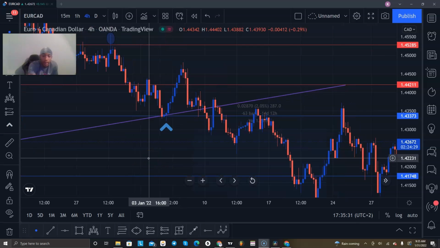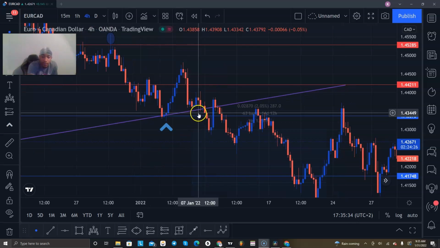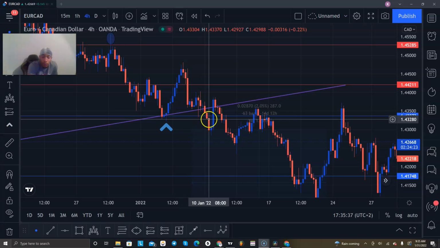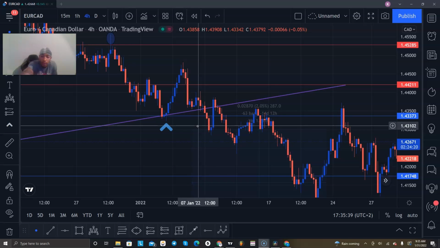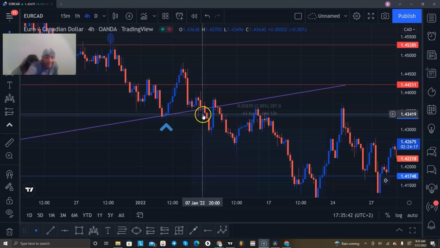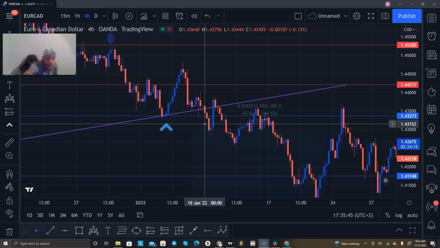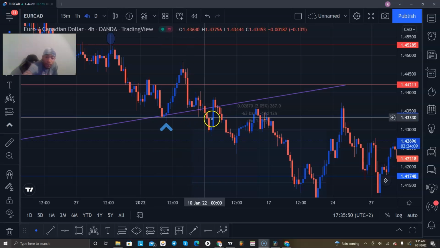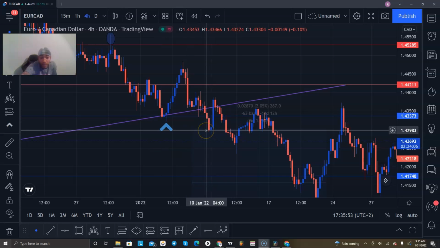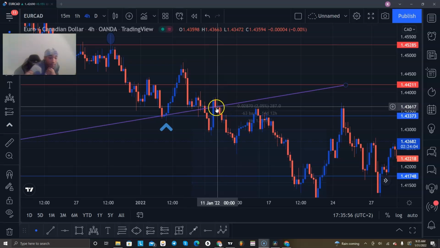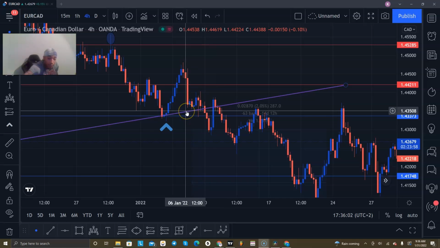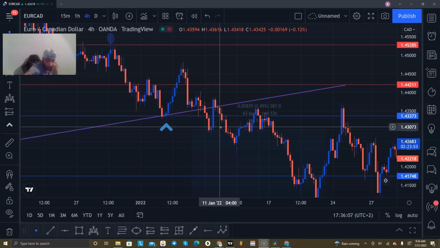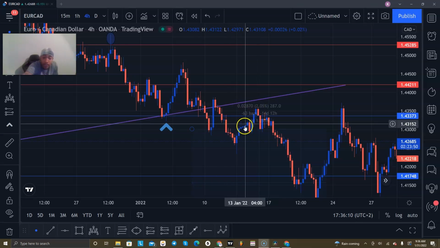Alright, so looking at ECad, last time we looked at it, it was filling the wick over here, and we were waiting for the respect of that 43.3 level. So we ended up not getting that respect that we were looking for. We didn't get the confirmation on the rejection of the buy zone at 433, and it ended up breaking below and then confirming with multiple candles afterwards. It came back up to the bottom of the trend line and retested it. It did give a false break inside of that channel, and then confirmed immediately after that it was going to continue downward, and then it gave a retest. So that was the entry.